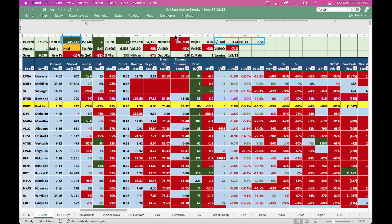That's why, look, the delta itself is negative. When the delta is negative, that tells you the net delta is negative, which tells you folks are a little bit bearish on the stock. But by looking at volume here, probably folks are selling the call at the top here. They're selling call options. That might be the reason why the net delta is negative, but the put call ratio is below 1. And we got a few more here.